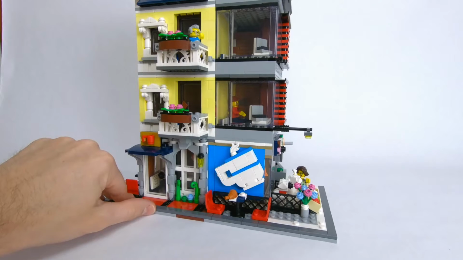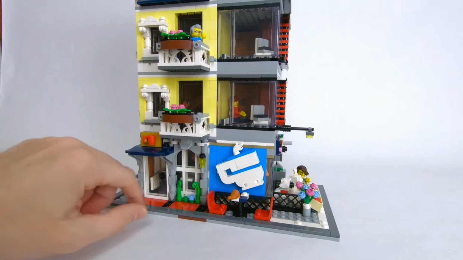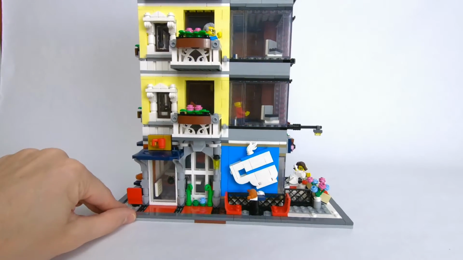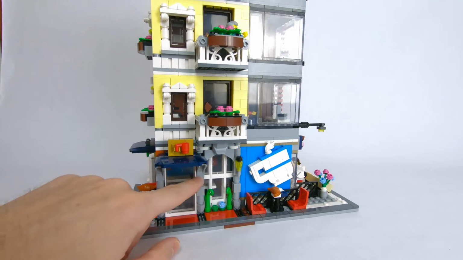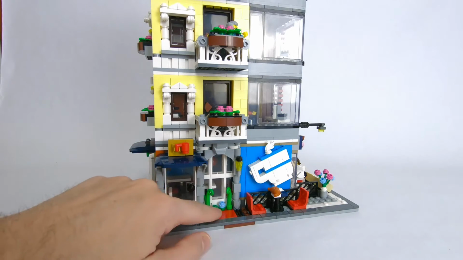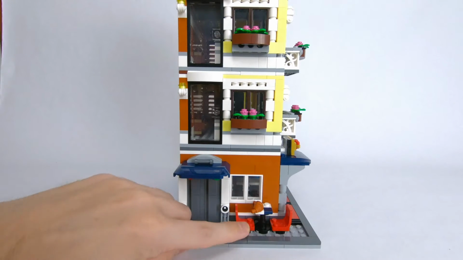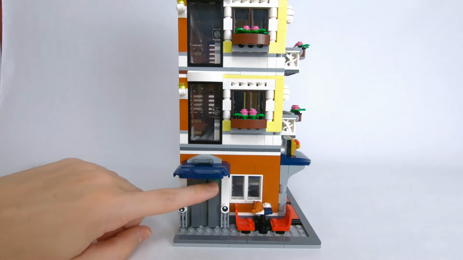Coming around the side, we still have that nice coffee mug advertisement on the first floor now. A couple of tables and chairs out front of here. You have the cafe entrance with the mug and awning, nice windows, little flowers out front. And coming around this side, you see there's another table and chairs along with an elevator facade.